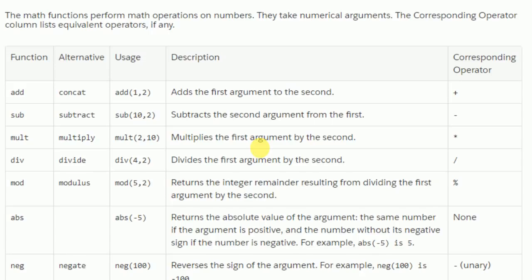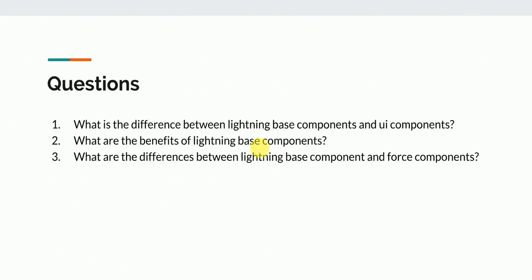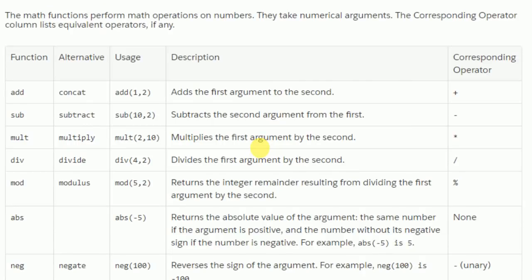So in this tutorial, we will build a simple Lightning component that we will call a percentage calculator, where we will provide two inputs, one for the whole number and the other for the percentage, and it will show the percentage. It will calculate the percentage using the math functions that we have, and will also show the output. For example, whatever 20% of 400 is, we will show that output here.